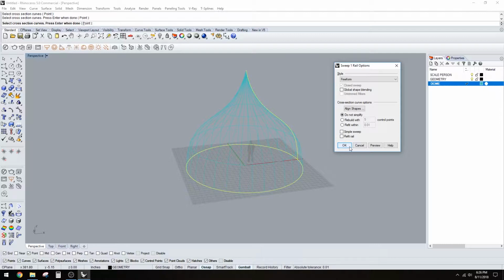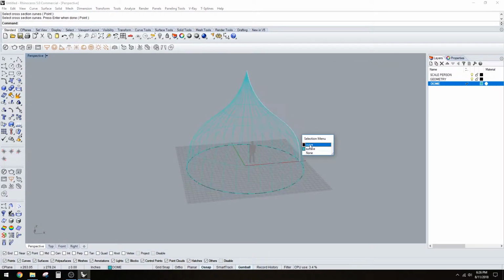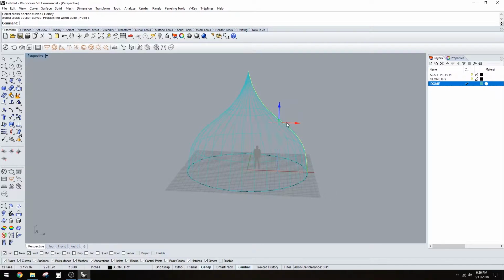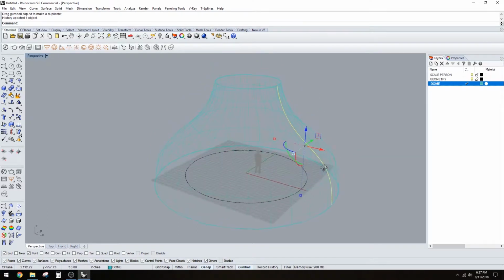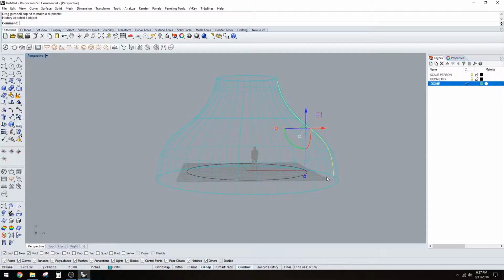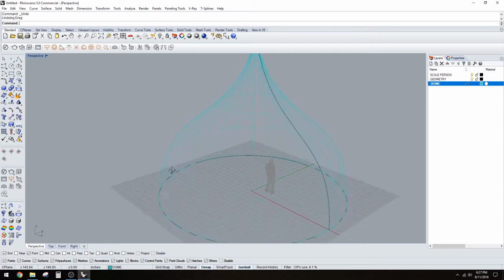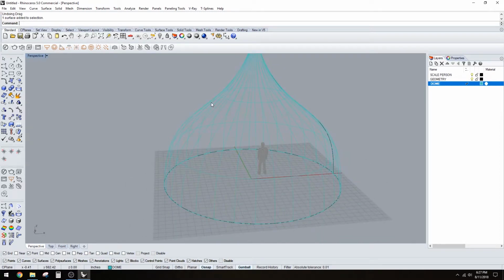And it's going to give you different options, which you can hit OK if that's exactly what you want. But if you want to play around with it, there's an option called Record History. If you hit that and you hit OK, now this curve that you had drawn before, you can move it around, and it'll move around with the form. You'll be able to update the form basically live and on the spot. But since we know that that's exactly what we want, we'll just leave it at that, and yeah, that's kind of the shape and the form that you want.